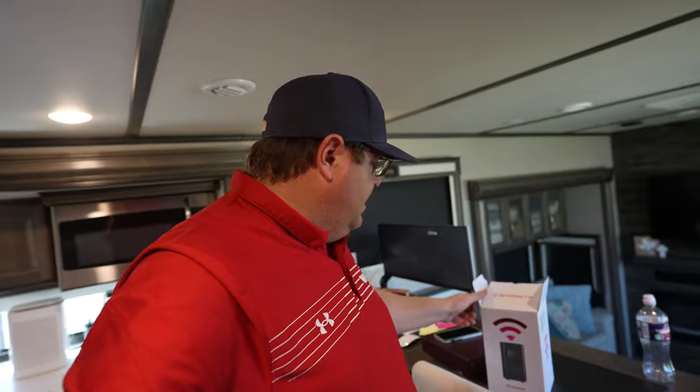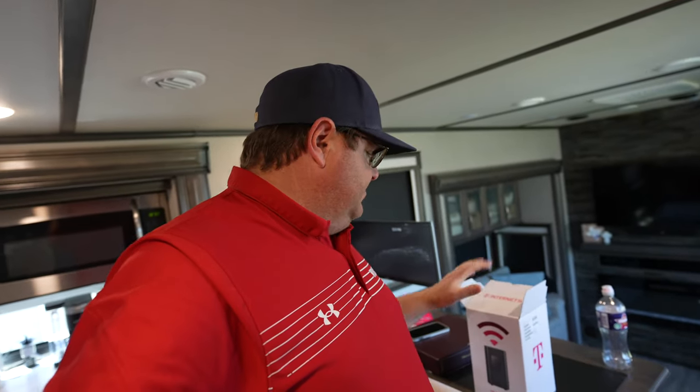I put the paddles back on versus the antenna — that really didn't do anything. One of the options we explored was Starlink. We're still considering Starlink, but for now we're going to try the T-Mobile Home Internet. It came highly recommended. I was talking to Chris from Venturesome Couple and he has both and said he really likes this one so far, so I went ahead and signed up.